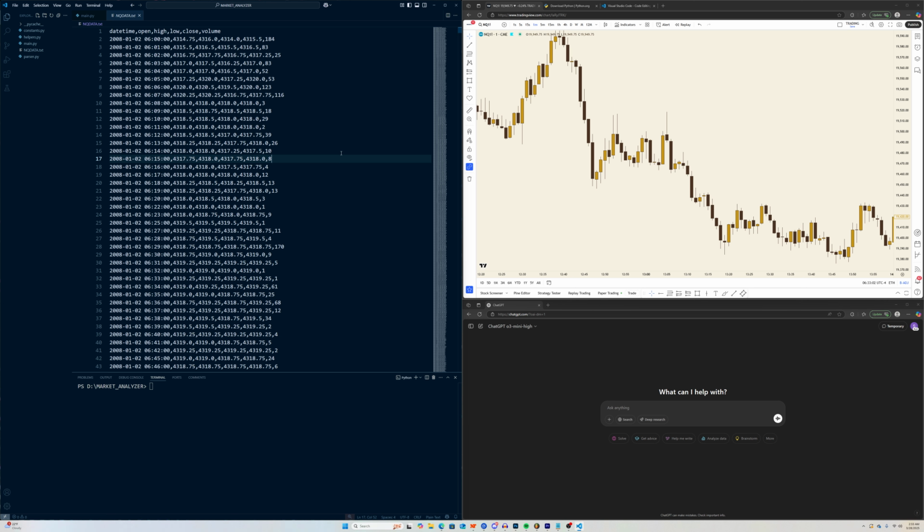However, if you do want historical data, all you have to do is type in on Google historical data for NASDAQ or whatever asset class you're trading. If you're trading futures, make sure to type in futures, and then you'll get all the data, right? And then go open up your data file in Visual Studio Code and just make sure that it's similar, and make sure that you could label everything in a CSV type of format.